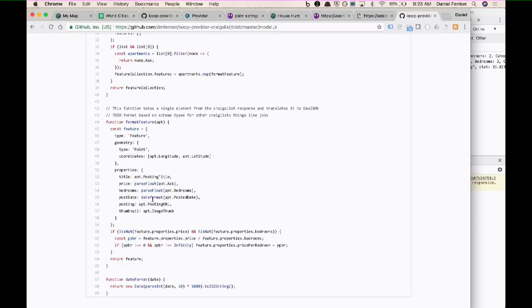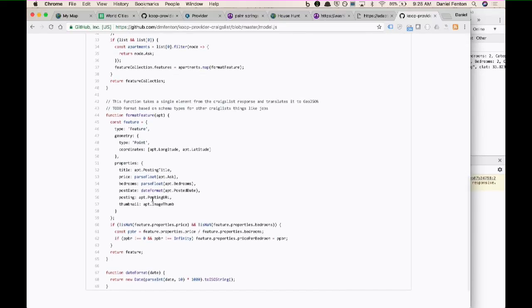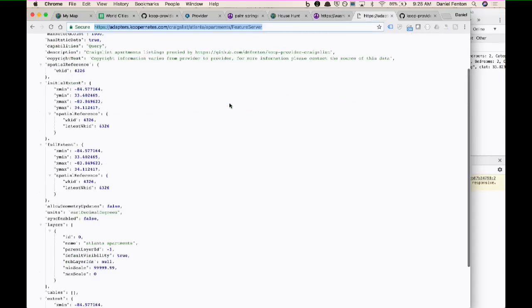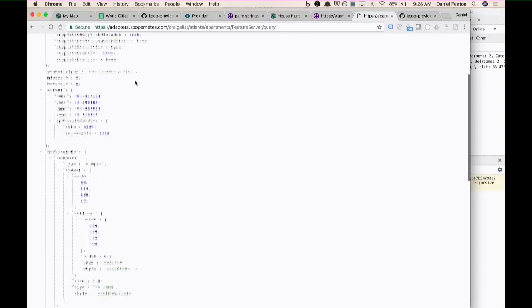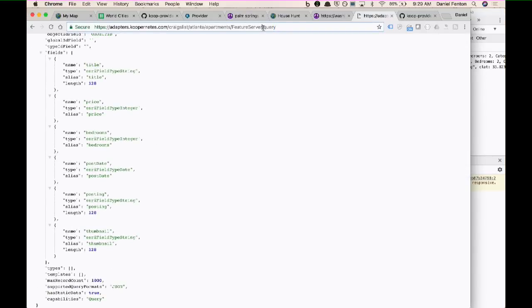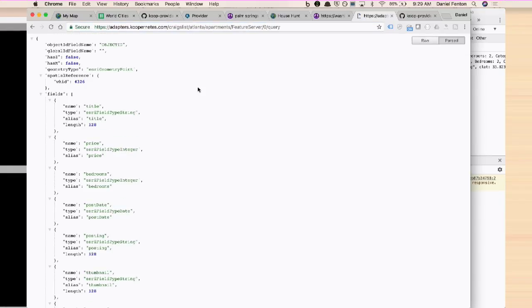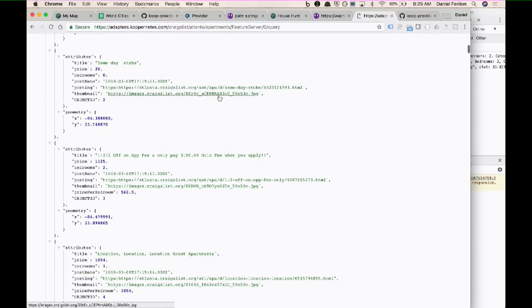Alternatively, I can specify metadata.fields on that GeoJSON, and I'll show you that metadata in a minute. So I coerce all of the types so they're exactly what I want them to be, and make a GeoJSON feature. And so then I end up with /0. So this is just the f=JSON view. That's all Koop supports.